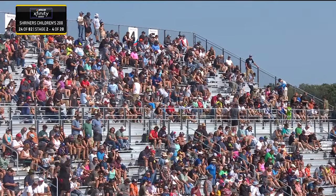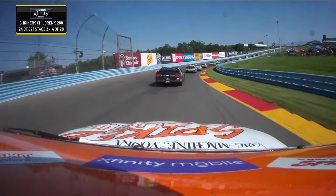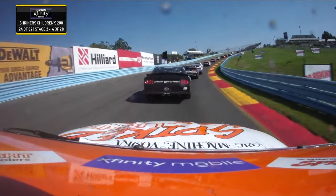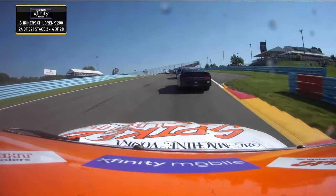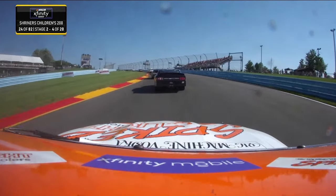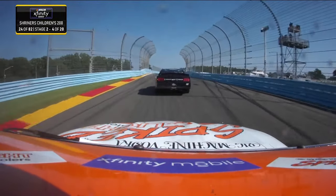Kyle Petty, Brad Doherty. We expected the Cup guys to play into the result of how this race is going to play out. Did we expect Ty Gibbs to be as dominant? Somebody needs to tell Ty Gibbs to go have lunch or something, man. He just ran off and left the field, but he is dominating. Obviously, I think the best racing is 6 through 12. Yes. Where you got Nemechek, Custer, Creed, Parker Kligerman, all those guys. They're going at it really hard. They're getting after it. So it's been fun to watch those guys, but, boy, Ty is hauling the mail around.